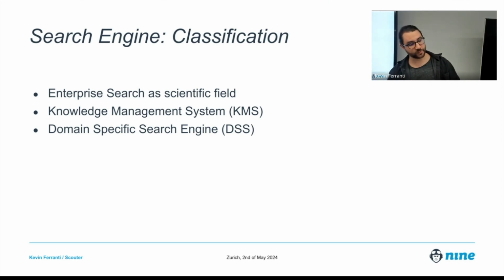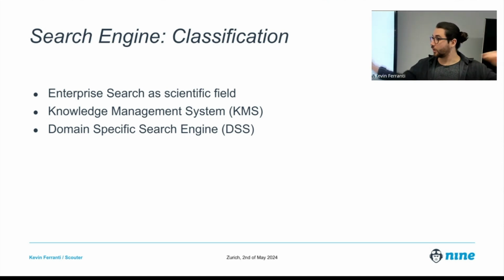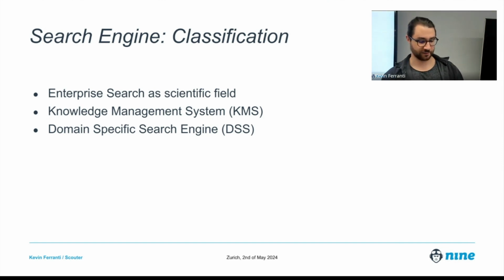It is also a knowledge management system, which facilitates enterprise search, but also adds new data that has not previously been available. And you can annotate, you can link tickets together over multiple systems and everything. So it's also generating data that is very helpful. And it is a domain-specific search engine, which simply means it's targeted to a specific domain. And in this case, it's the IT support of the 9 Internet Solutions AG.